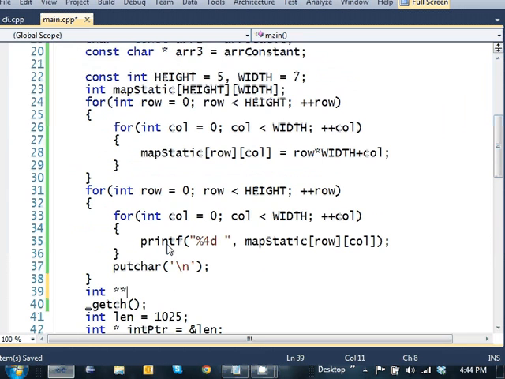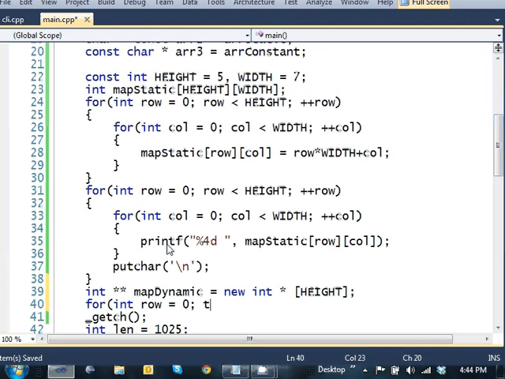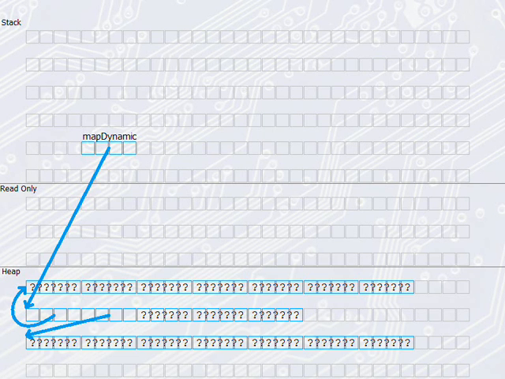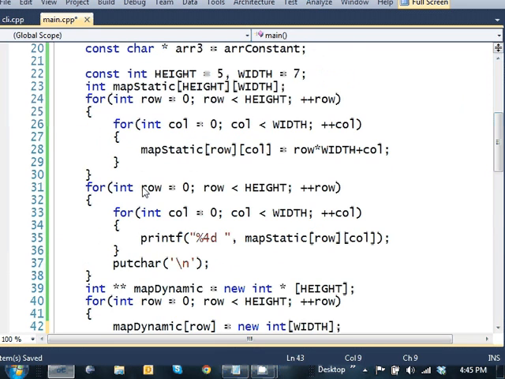Int star star map dynamic equals new int star height, for int row equals 0, while row is less than height, plus plus row, map dynamic row equals new int width. While I'm at it, I'll go ahead and initialize everything.